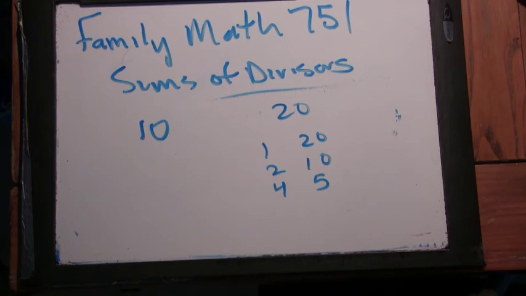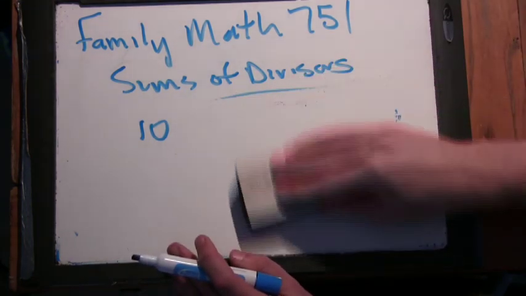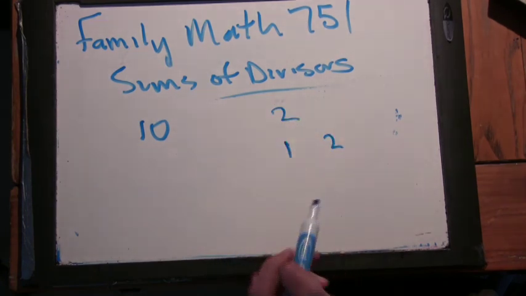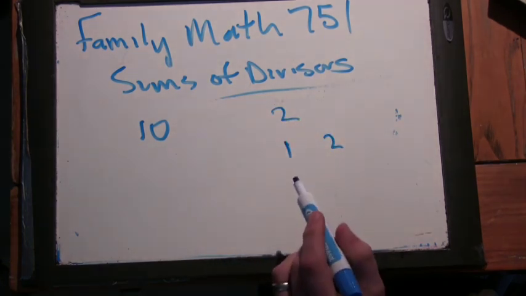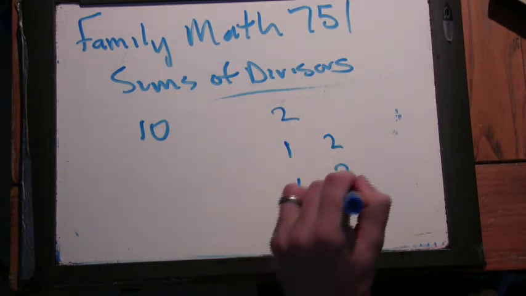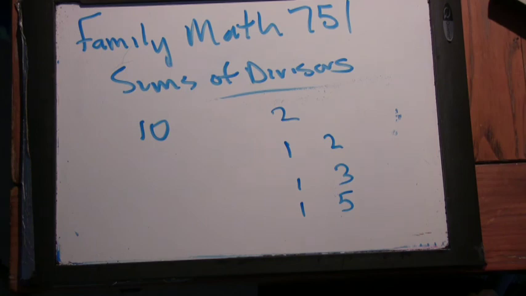Alright. Can you think of any other ones? Primes. Ah, that's what I was thinking of. Primes. For example, 2: it's going to get 1 and 2. 3: you're going to get 1 and 3. 5: 1 and 5. So the product is interesting, but today we're going to focus mainly on sums.